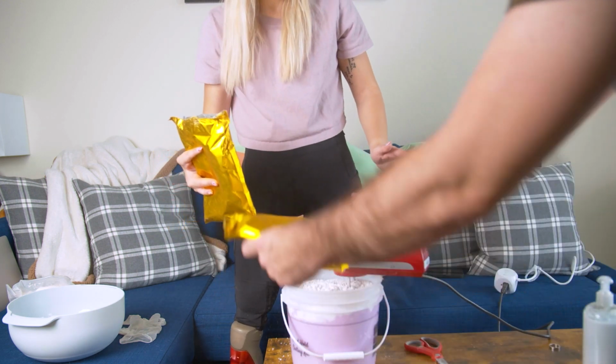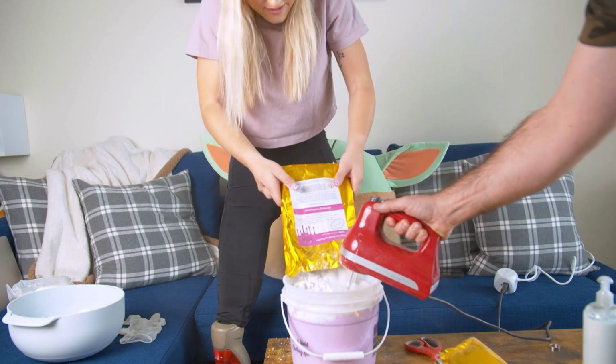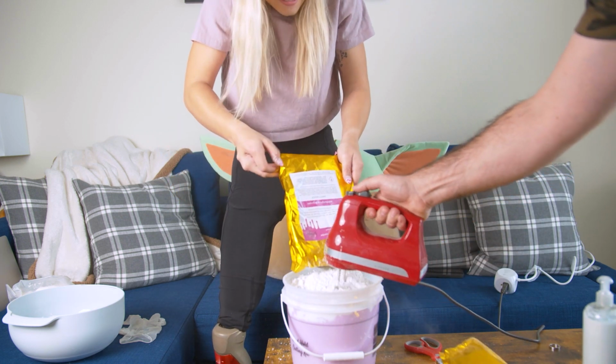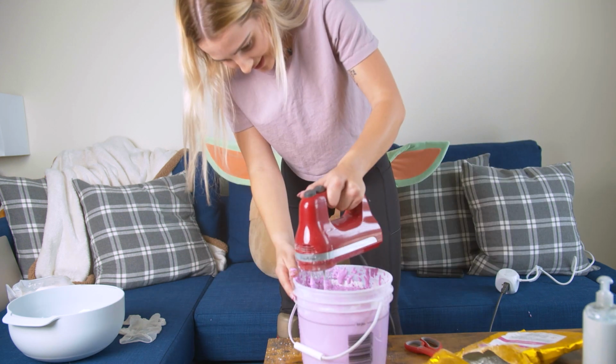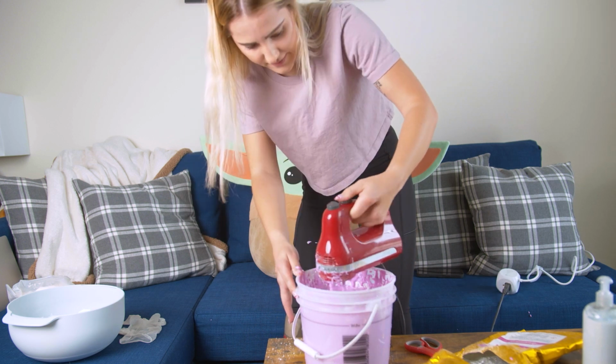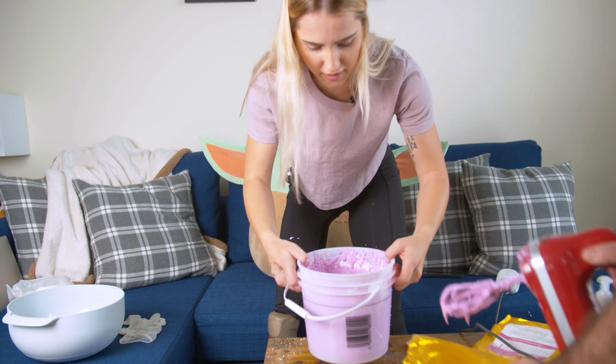I have a vacuum. Get my crotch right in the shot. Nice. It said we only have 60 seconds. We gotta get all the little bumps out. Okay, I'm gonna hand this to you. We're just gonna.